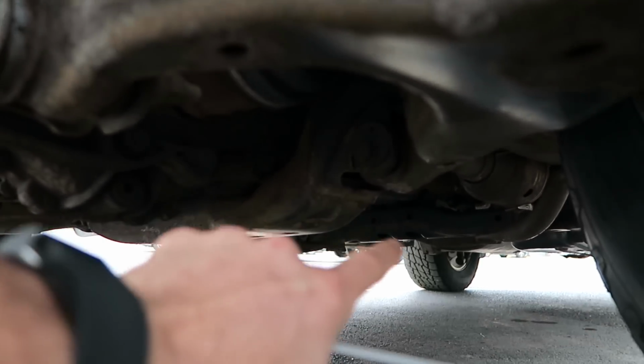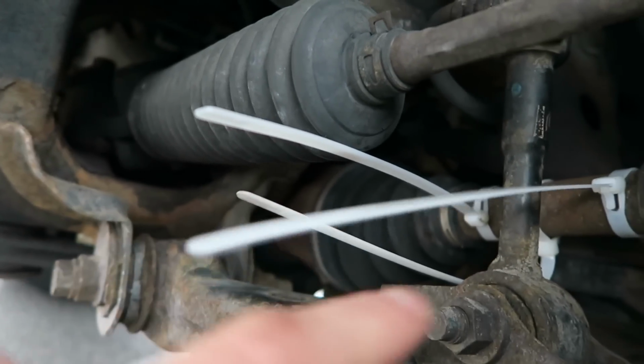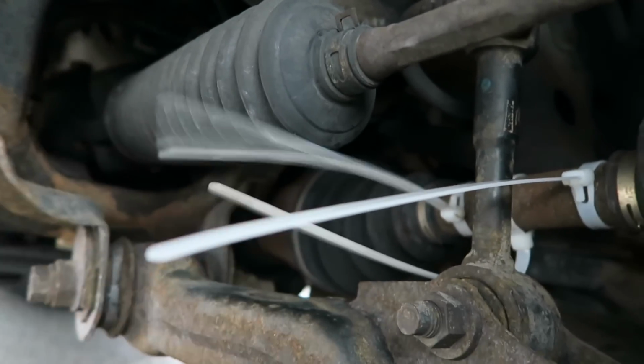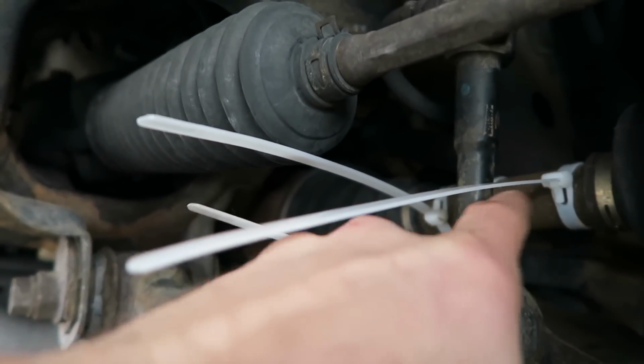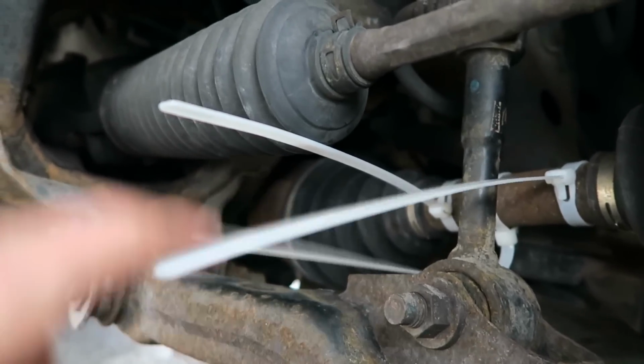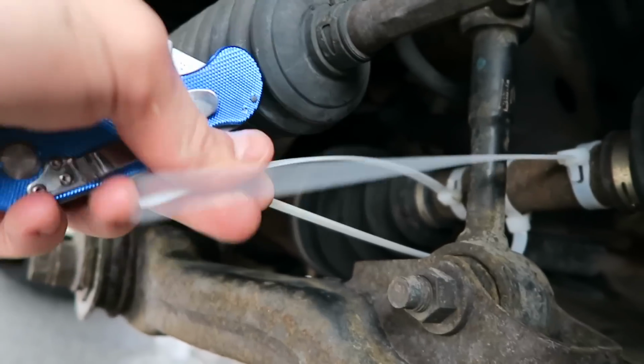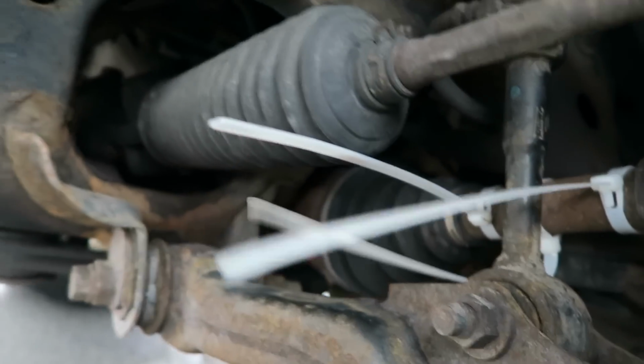So my car doesn't have a drive shaft that's under there. It's actually attached to the wheels. Okay, as you can see, I attached 3 of these thick zip ties to this drive shaft. So as this wheel spins, these 3 tails are going to be smacking against the metal components in the car, making the driver have some concern as they're thinking maybe something's wrong with this vehicle. Let me show you what it looks like.